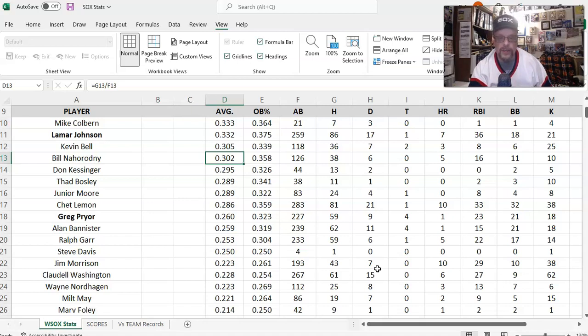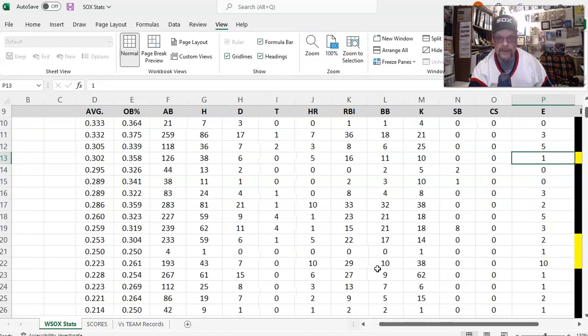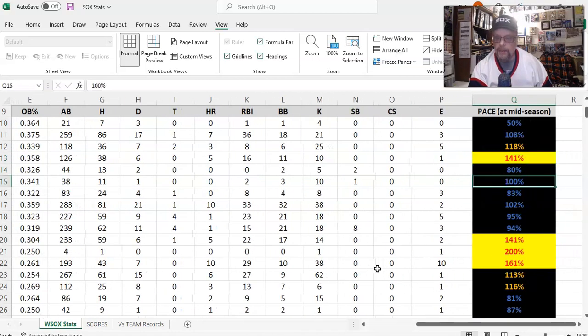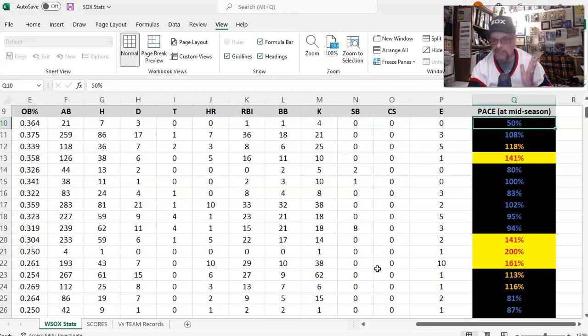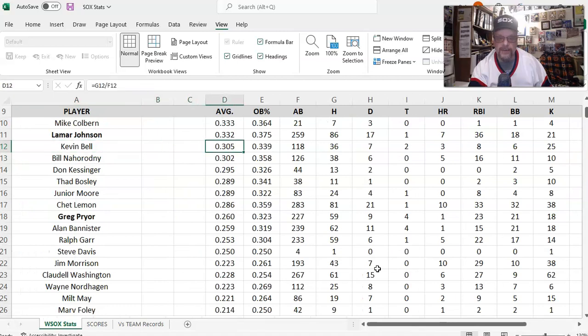He's hitting .302 with a .358 on base percentage. He hits lefties much better than he does righties, and I do play him more against lefties than I do against righties. But you can see the players in blue, if it's in blue, they're either under the pace or right on the pace or up to like 110% or something. And the players listed in orange, the pace is in orange, means that they're somewhere in between being overused and being reasonable. And right here you've got 118% Kevin Bell.